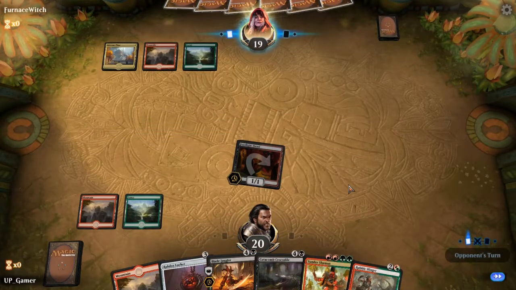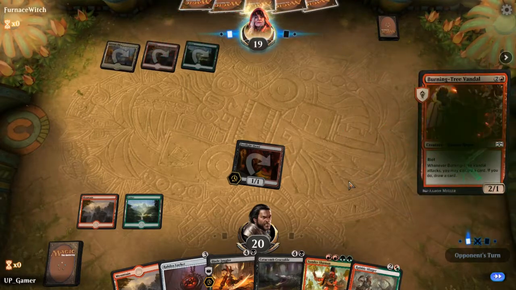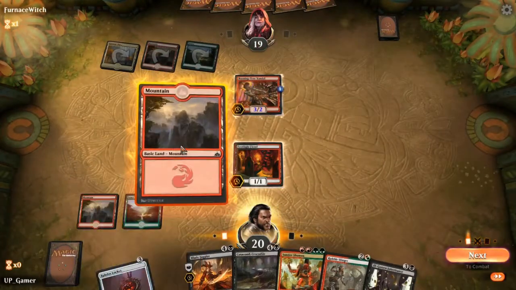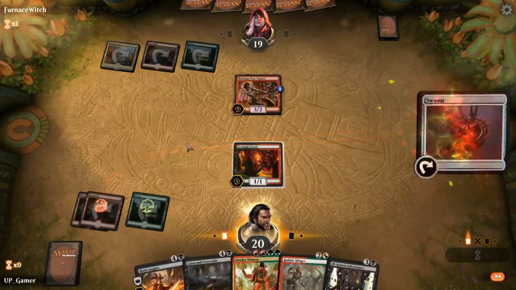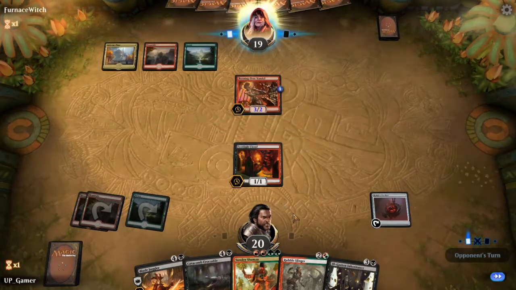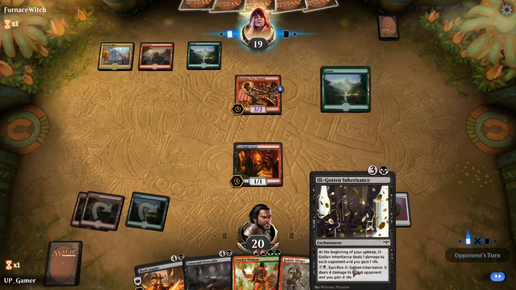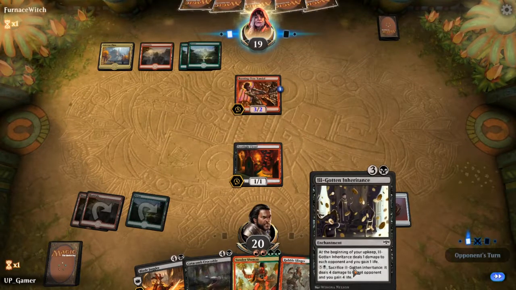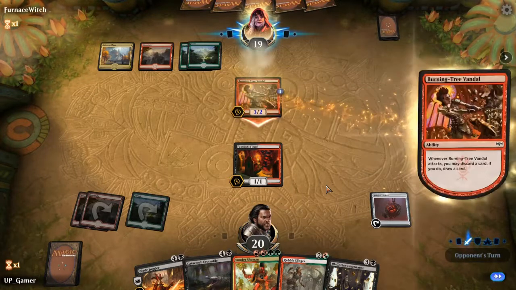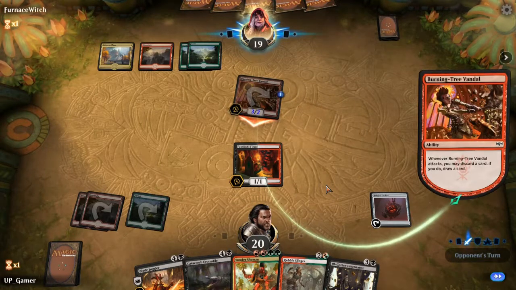We're playing Furnace Witch. Burning Tree Vandal. Get our lock it out. We're going to take 3 here at least. What you got? That's a nice little feature from the Burning Tree Vandal.